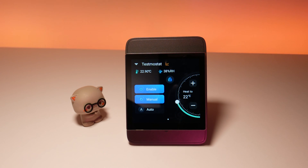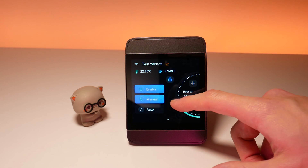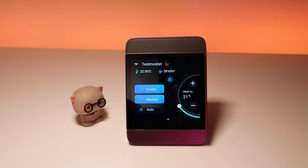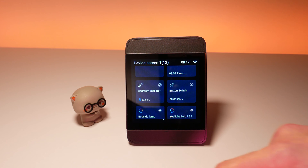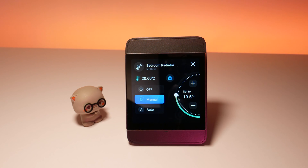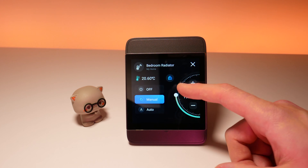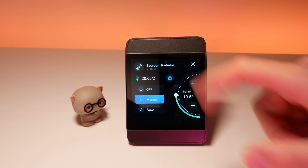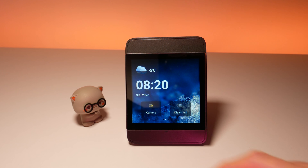It is nice to have the advertised thermostat. Unfortunately it seems that you cannot use the new radiator valve as an action device yet, which leaves you with a DIY option that can only use switches as action devices and requires accessing the heating controls manually. While the control screen looks the same, it is not the same thermostat from the home screen. These are all likely software problems that can hopefully be fixed.